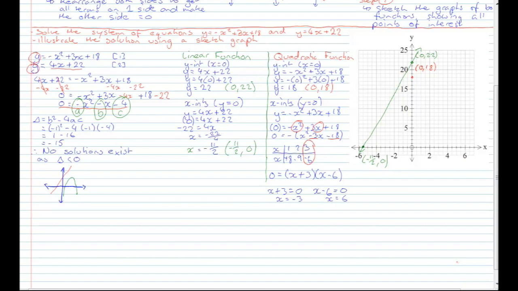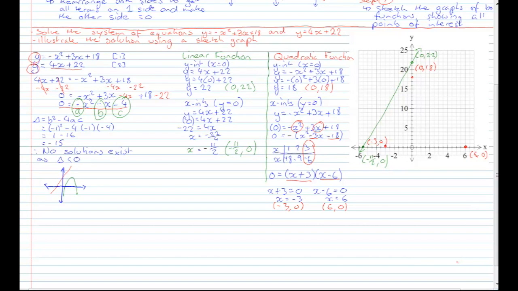Going through and solving now, I get x plus 3, this bracket here, is equal to 0, and x minus 6 is equal to 0. So I get x equals negative 3 when I subtract 3 off both sides, and I get x equals 6. So the coordinates at this point are negative 3, 0, because my y is 0, and 6, 0, because my x is 6 and my y is 0. So let's go through and plot those. So negative 3, 0, and 6, 0. And I'll write the coordinates here, 6, 0, and negative 3, 0.